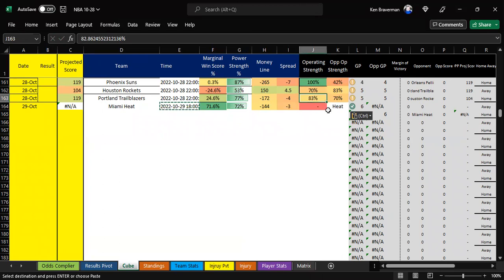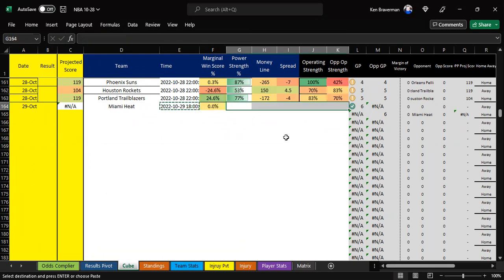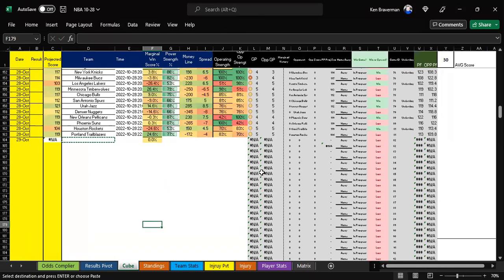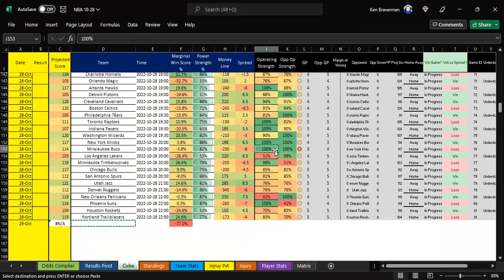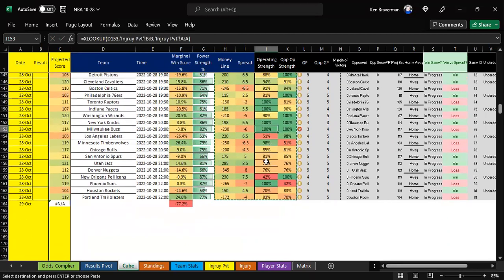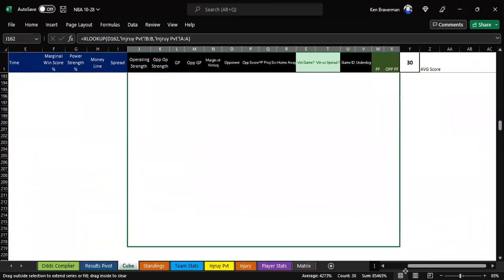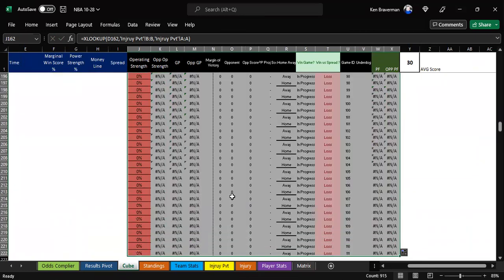Oh, sorry. I just realized I screwed up. Let's back up. This is a little complicated. We're going to back up to health because I screwed up the health. I should not have frozen the health percentage yet. I actually should have done this. When I grab the two rows, you're supposed to pull the health percentages down also because that's a formula. So we just did that.